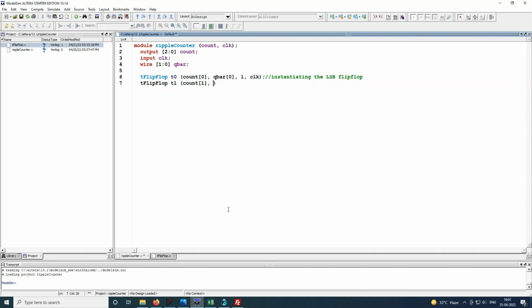We will call this Q bar of 1, the T input will be 1. Now here the clock input will be Q bar of 0. That is what an asynchronous counter is.